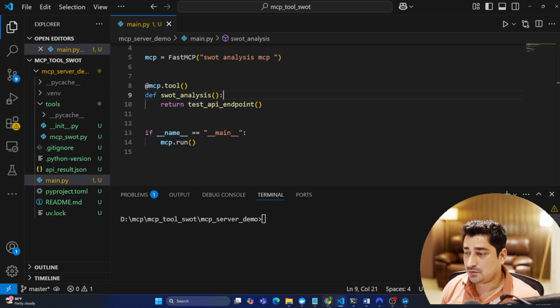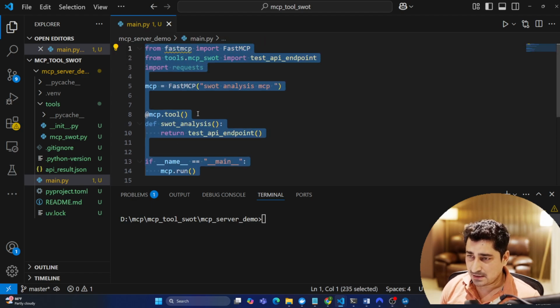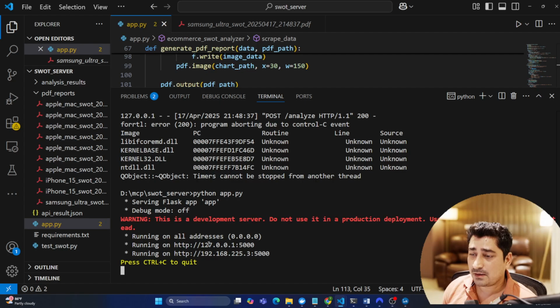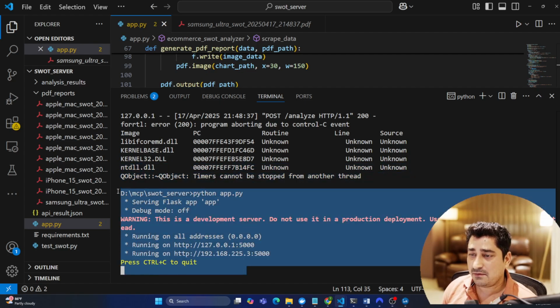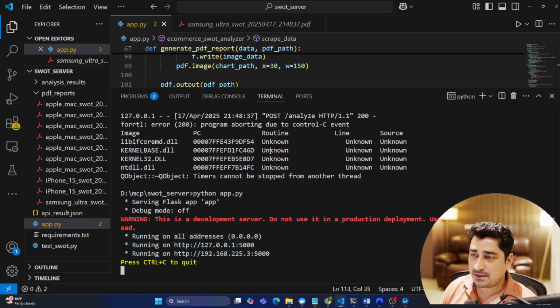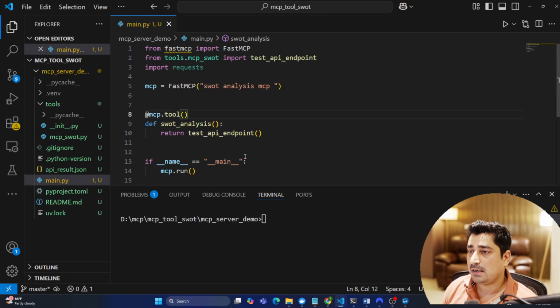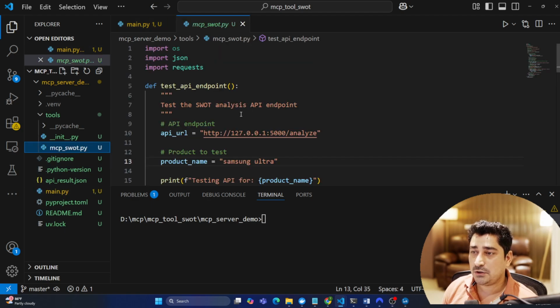One is this particular MCP tool, which I'm going to use to call my API. This is the API which is up and running somewhere in the backend, peacefully, and I can see that yes, it's up and running. Now maybe I can try to execute it, and maybe I can pass a new name of the product.